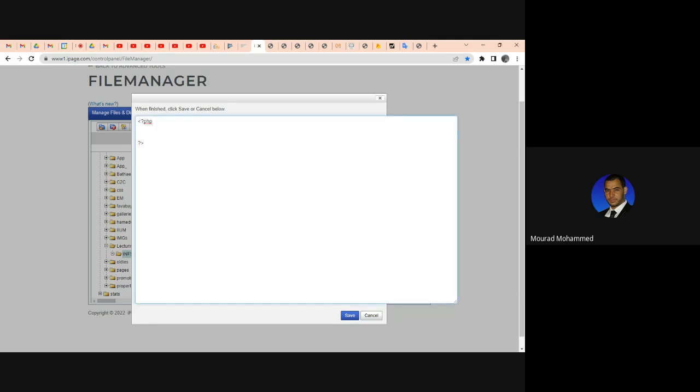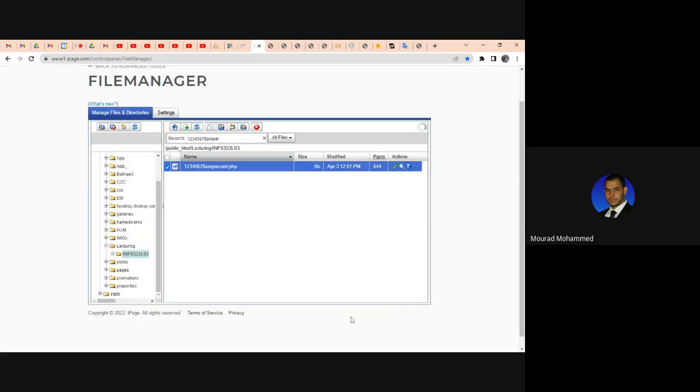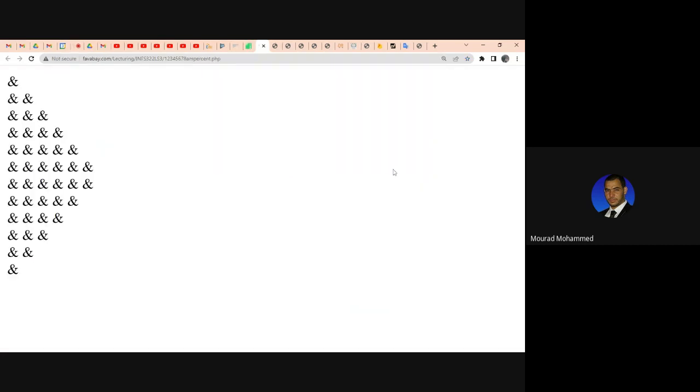So here, instead of arrobas, it's an ampersand. Let's dig in. Test. Yes, here it is. It is working very fine.